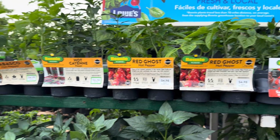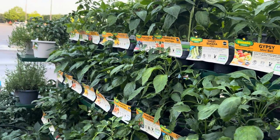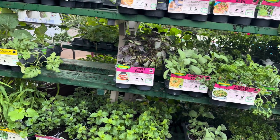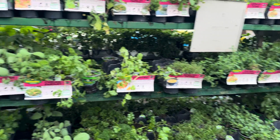And I will say, freshly grown tomatoes are the best. Any type of vegetables that are freshly grown are the best. I mean, feel free to leave in the comments section, Plant Foldies, what you think about outdoor gardening, especially for vegetables. I think it is the best and most cost-effective way to get food sources.